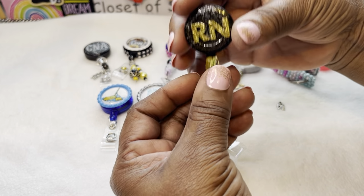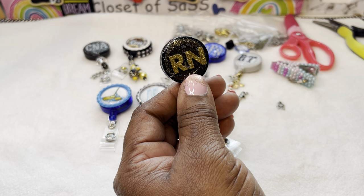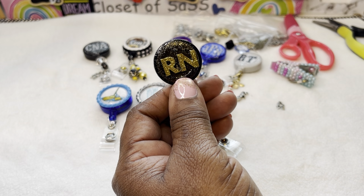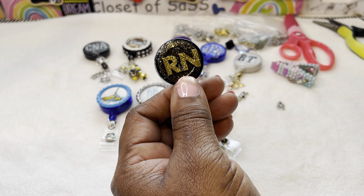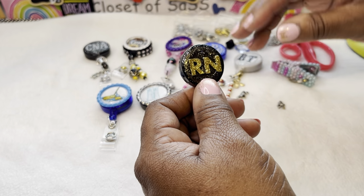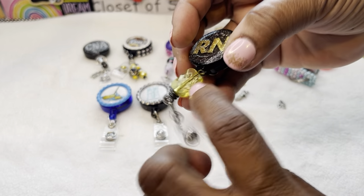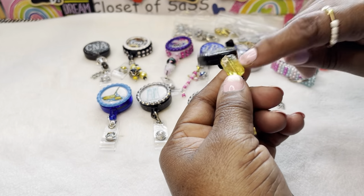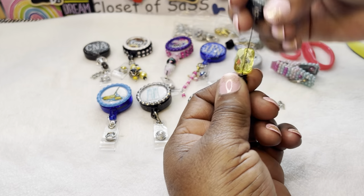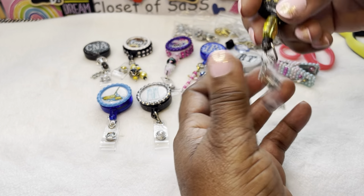And I will definitely do a project share on all the updated badge reels that we have done, once we get the tutorials out. So now y'all are going to learn how to put these on. Y'all know there are a lot of videos on here showing how to do so, but Miss D is fixing to show you how she does it over here at Closet of Sass.